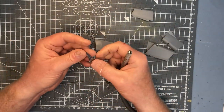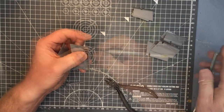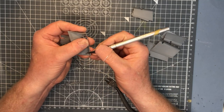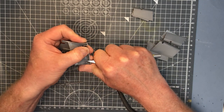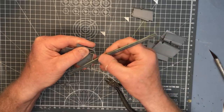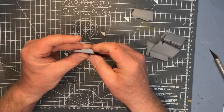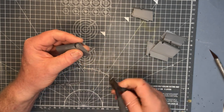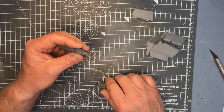Time for a new blade, I think that one's blunt. Seen before on this kit, these sprue gates, which actually overlap the mating surface of the part, and they've obviously got to be removed, otherwise the surfaces won't join together. I'll leave the stubs on here until the parts are joined. Just take the worst of them off and do the final cleaning up afterwards.